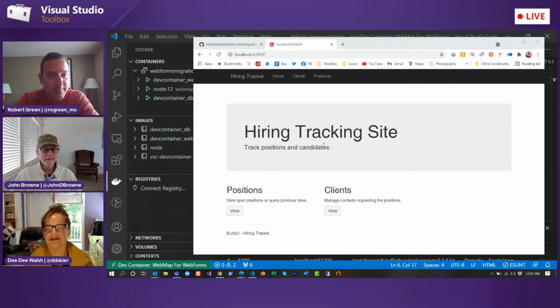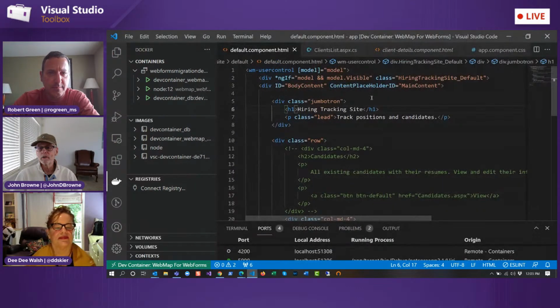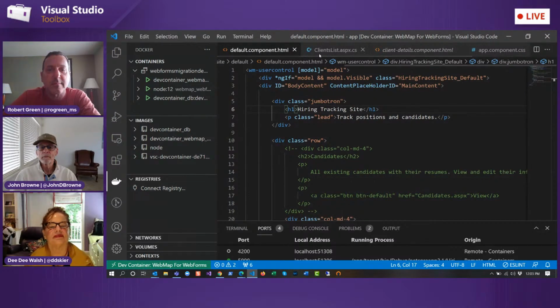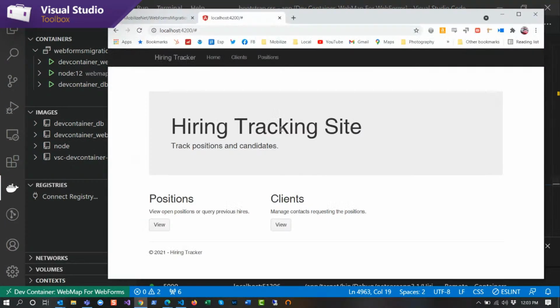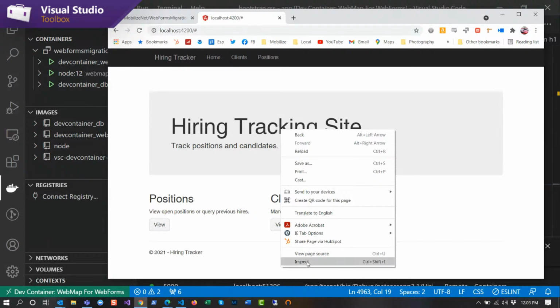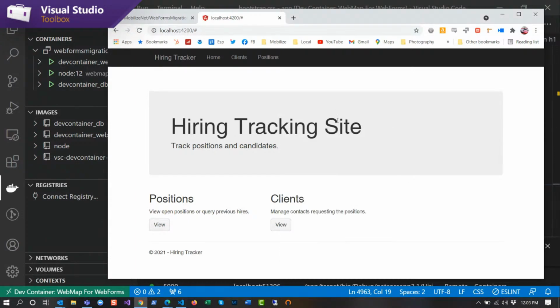And again, I talked about how you can change the UI; you don't have to live with the same UI. So, for example, in Bootstrap, let's get rid of that guy. If we were to go back to this and ask, what is this thing here? Let's go into Dev Tools and see.